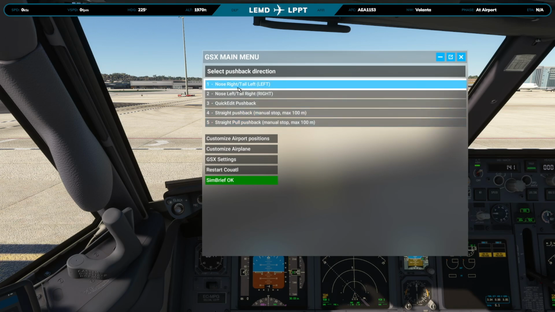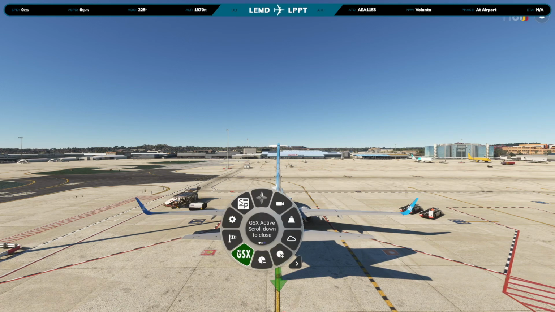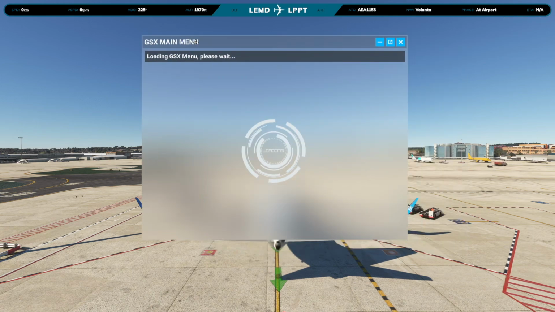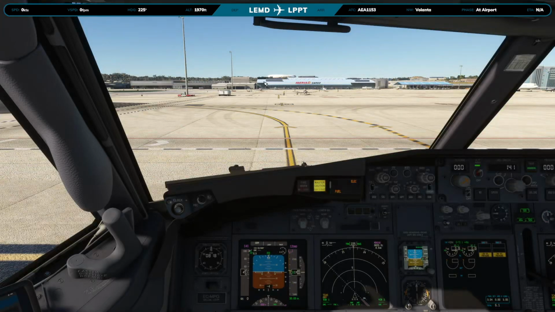So, is this going to break it? And have I broken GSX? Exiting from editing mode. Please wait.